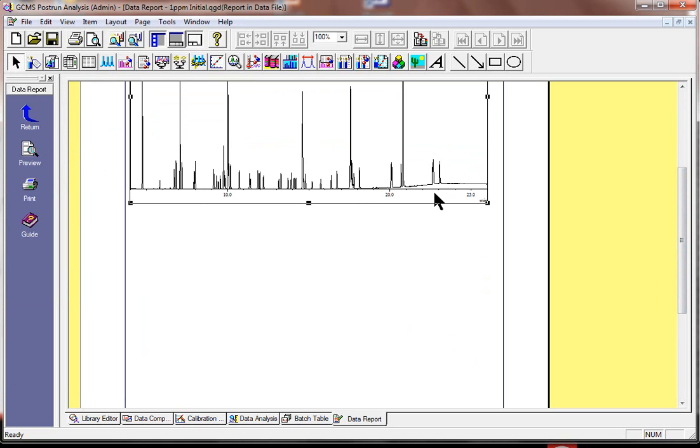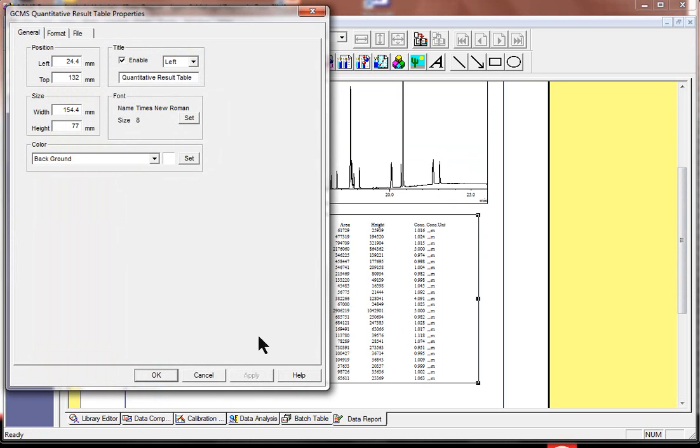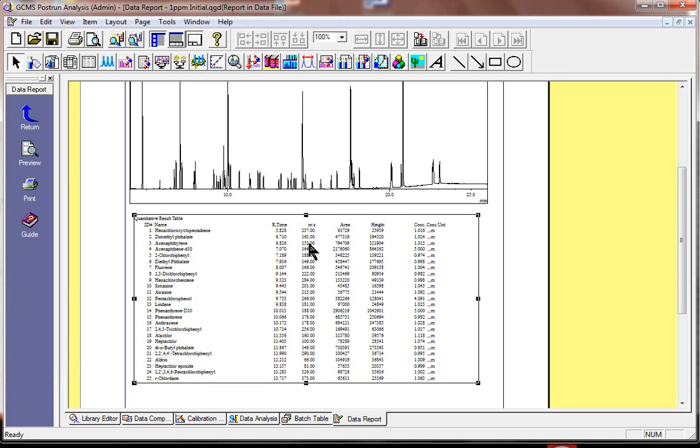Most likely we would like to have a quantitation table, so that icon here gives me the quantitation table, quantitation results. So we have the compounds, retention time, masses, areas, and concentrations. That's the easiest report we can do.